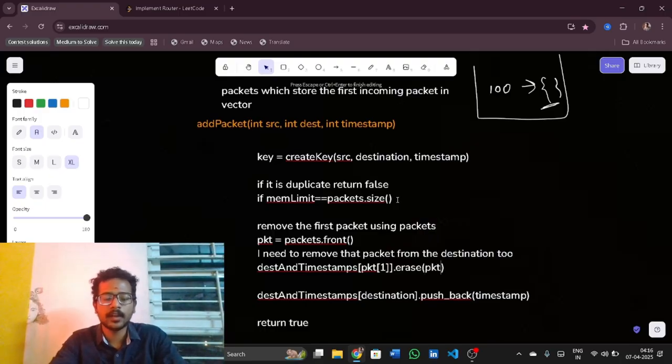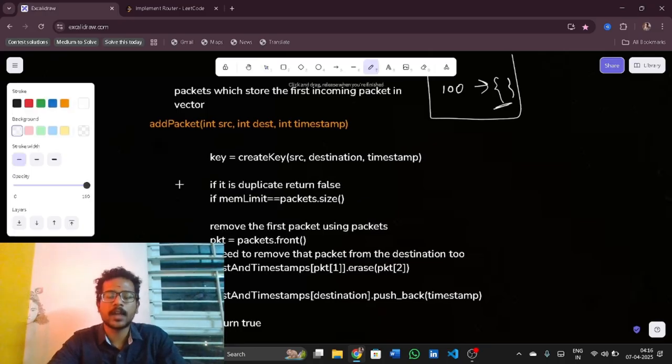The timestamp is packet 2. So what I am doing here, imagine something like the first thing is 1 and 100, where 1 is the source and 100 is the destination, and the timestamp is 10.